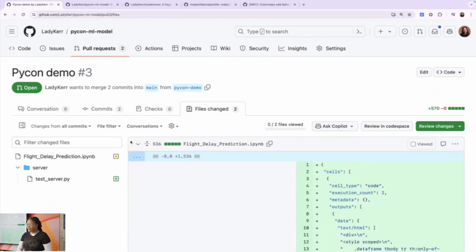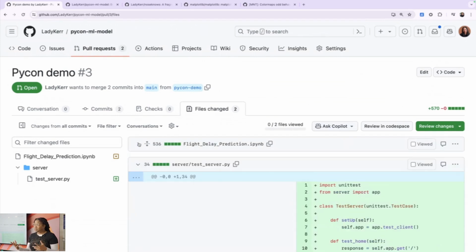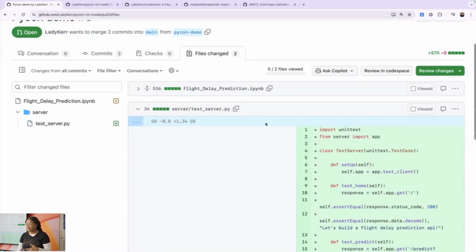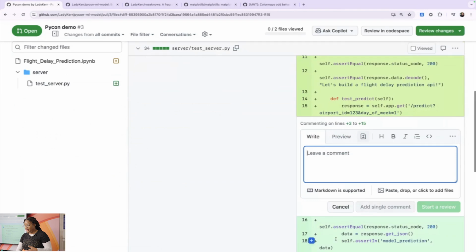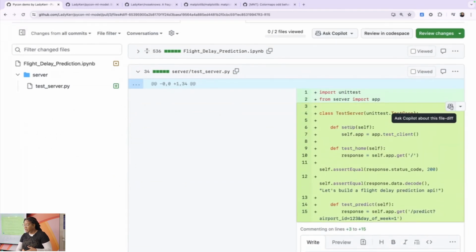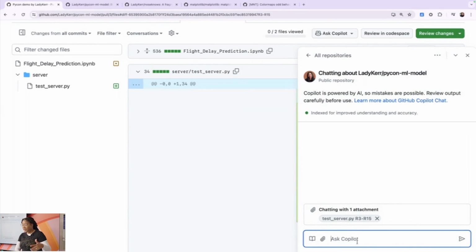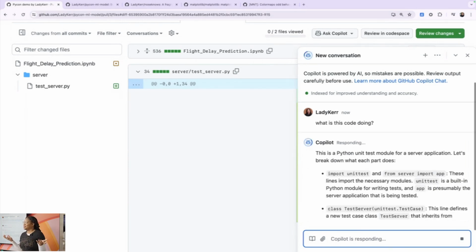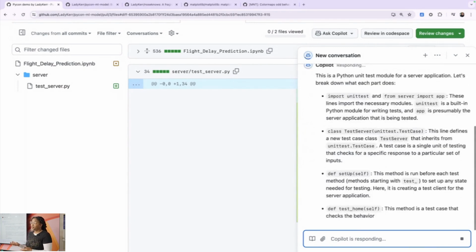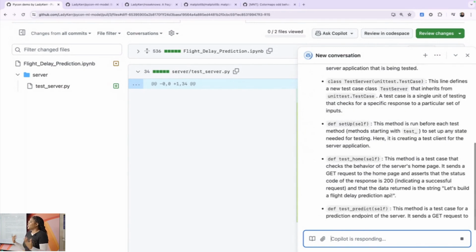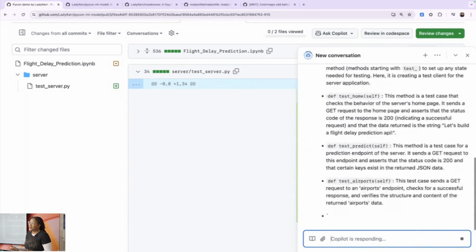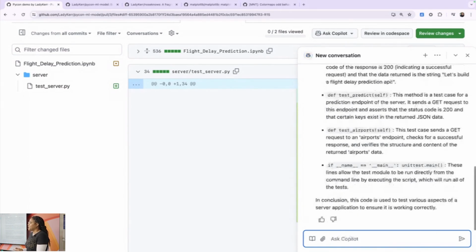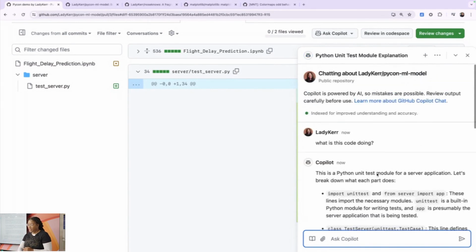But if I go to files changed, I can also chat about the code that I'm reviewing. So let's say your coworker sent you this code to review, you're reviewing it. You can ask Copilot about the code, so I can select a portion of the code. This is a test file, but just for example's sake, and I can say, what is this code doing? Or I can ask it more intelligent questions, of course, about the code that I'm reviewing. I think this is such a great tool to get up to speed a lot faster with the work my coworkers are doing because I'm doing my own work. I really don't have time to review the code. And so this is going to give me a much faster outlook on what's happening in the repository or in the PR.